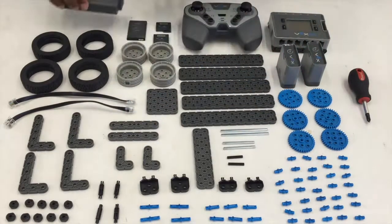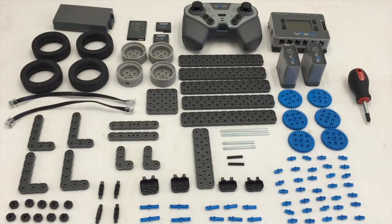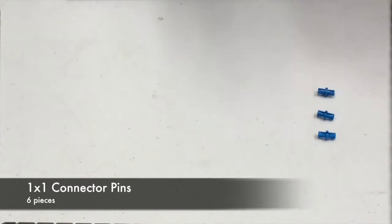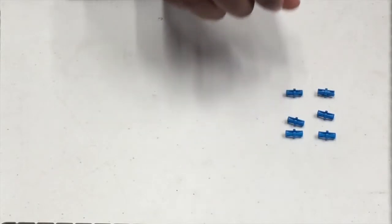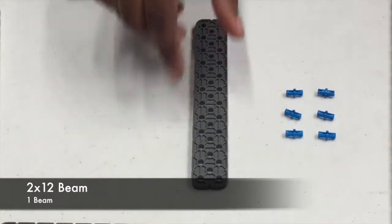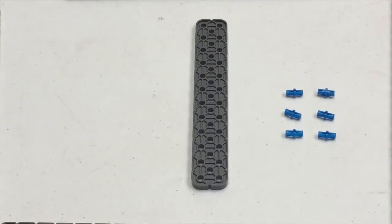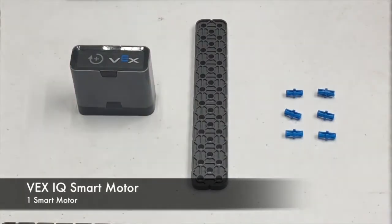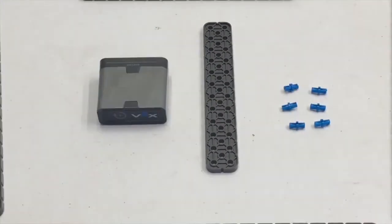You also will need a partner for this activity. One partner will be partner A and the other will be partner B. Step 1. Partner A and partner B will need to each get 6 1x1 connector pins. We also need partner A and B to grab 1 2x12 beam. And again, partner A and partner B in the group grab 1 VEX IQ smart motor.